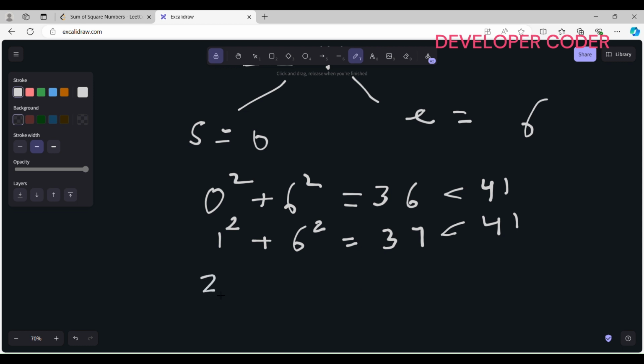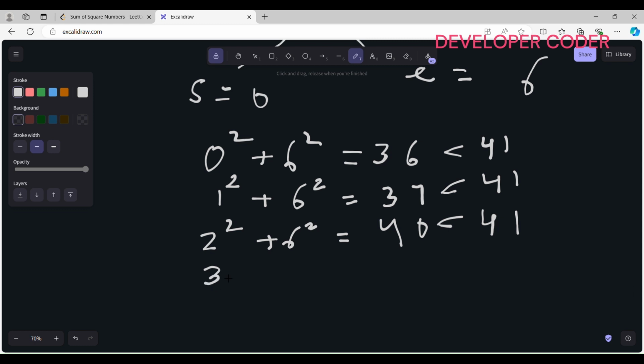Then 2 square plus 6 square is equal to 36 plus 4, 40. 40 is less than 41. Then again I have to increment my start. 3 square plus 6 square is nothing but 36 plus 9 is equal to 45, and 45 is greater than 41. Now I have to decrement my end.